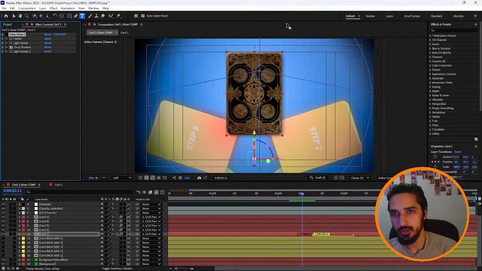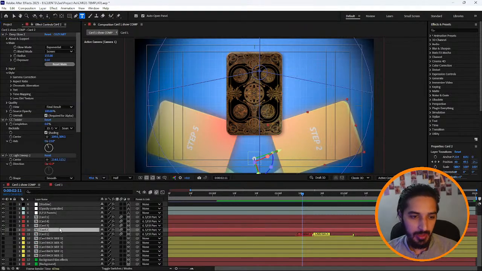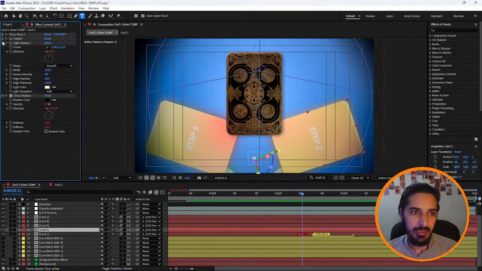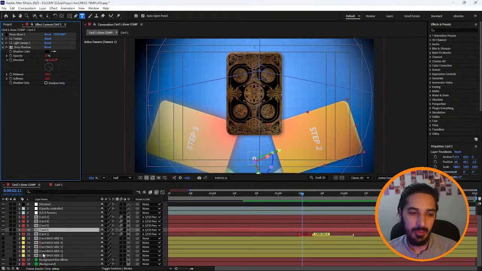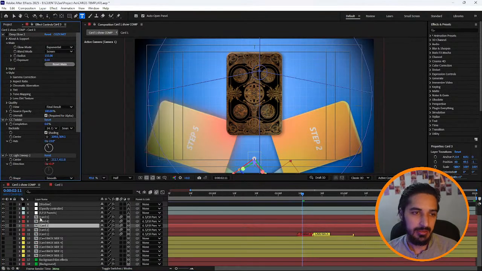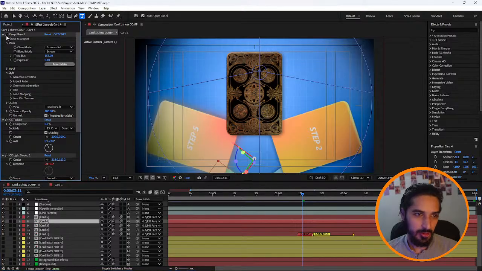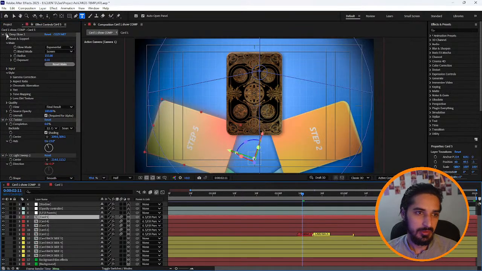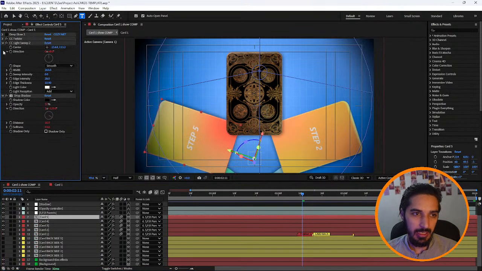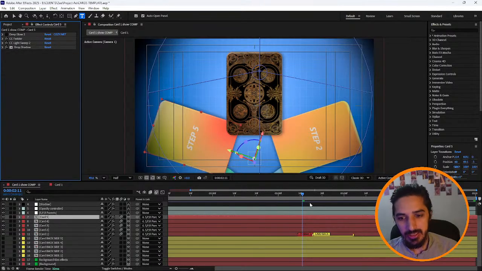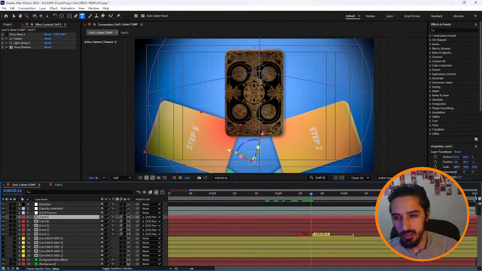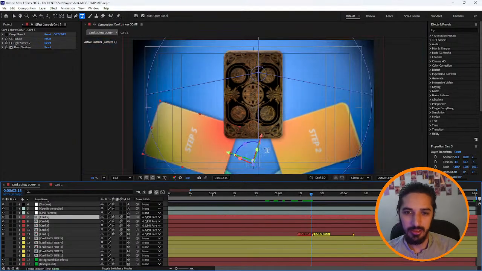If you don't want to use glow, you can just disable it, so it's not a problem. You can go into every card animation and disable glow. You can see that it's the first one, so I will disable the glow. Now glow is off. I don't need this effect, so I turn it off so that the card itself looks good.